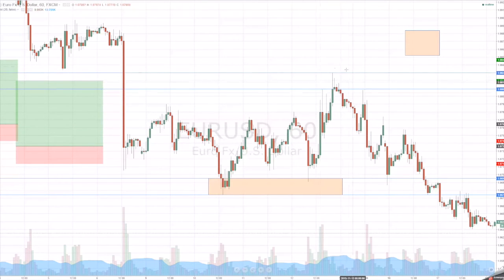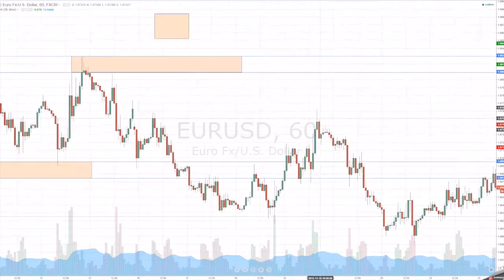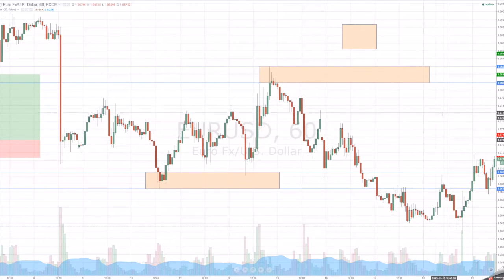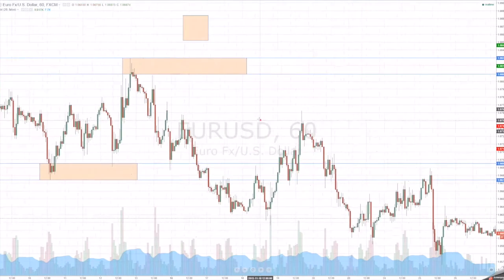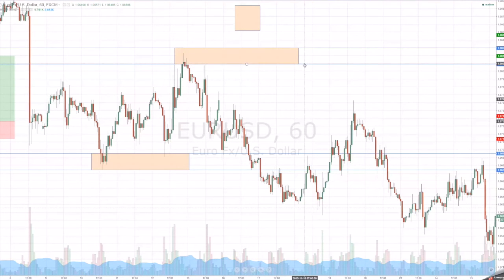And so this, for me, is quite a nice supply area. Now, we haven't actually had that tested yet. As you can see, price has just been falling. But in the future, we could be looking at this level to see some nice pullbacks to it, and hopefully fall back from this level. So we've got our supply zone at 1.08092 to 1.08299, or 83, is a nice round number. So that's actually quite a good sentiment of price, 1.083.